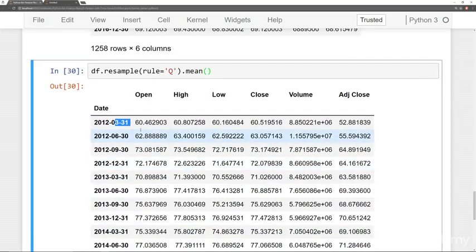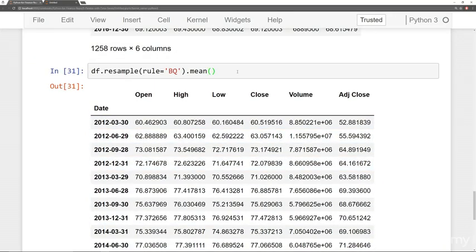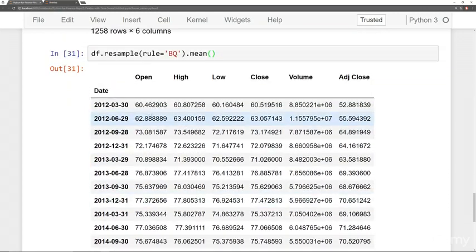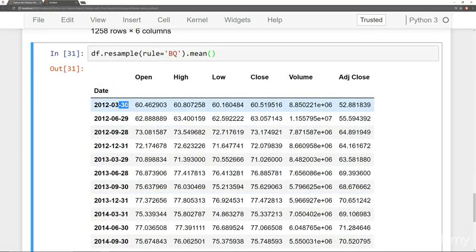And then you can also do business quarter end frequencies. So you can do something like BQ for business quarters and grab the means based off your business quarters, which may slightly end the dates if it's end of quarters a Friday, that sort of thing, instead of just a random Saturday. So that's important to know as far as the different rules that you can apply. And you can actually also apply your own custom functions to any of these resamples, just as you could with any group by method. So let me show you what I mean by that.